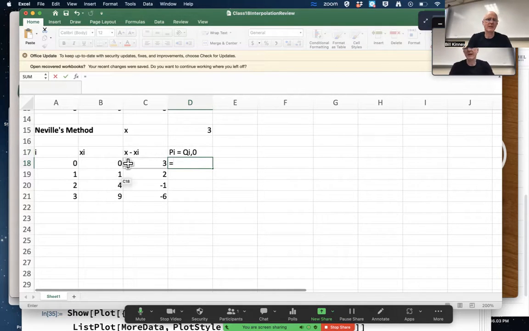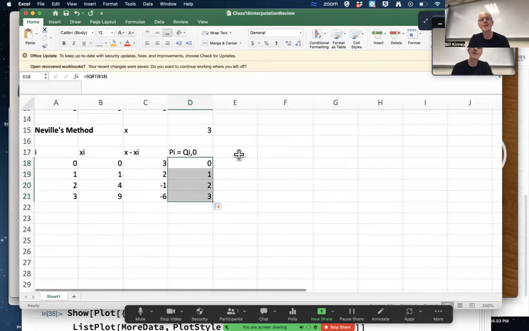Again, you're just using function values, which I guess I don't have in here yet, but I can just do SQRT, or I could just type them in since the numbers are so nice. They'll be 0, 1, 2, and 3. Same as the x_i's by chance. So those you want to think of conceptually, if you watch my extra video, as being 0th degree polynomial approximations, constant function approximations to the underlying square root function, which is increasing and concave down. Not very good approximations, but conceptually, that's what you want to think of.